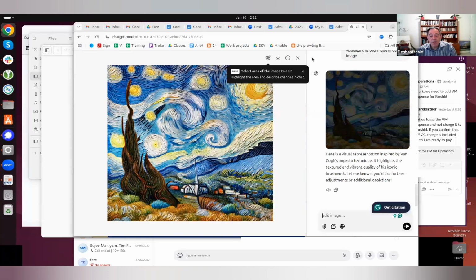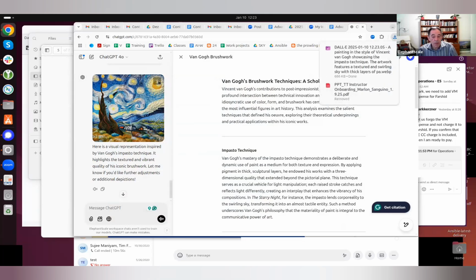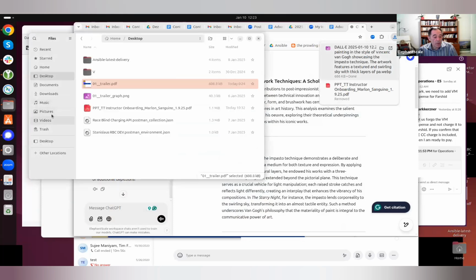Well, whatever it is, what's important is that, yes, it will generate an image for you right here on the fly. It will react to whatever you're saying, and you didn't tell it to go use the tool, but in fact, that's what happened. It used one of its own DALL-E tools, by the way, and that seems to be a download. And if it is a download, I want to see that as a download.